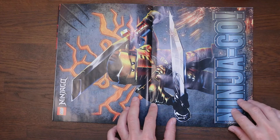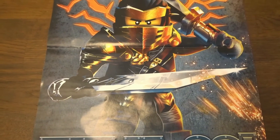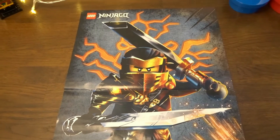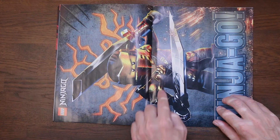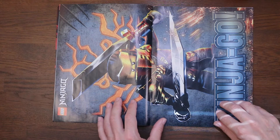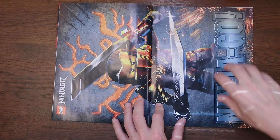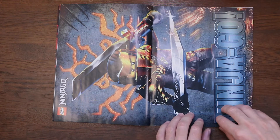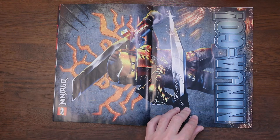Here we have what I think is going to be one of my favorite posters. Look at the coloration on it — the shadowing work on these blades is fantastic. You've even got Cole reflecting on that giant blade. That is Cole with some serious armor — look at the size of that shoulder pad. It kind of reminds me of Iron Man meets Ninjago. It's really good artistry. That's definitely going to go straight up on the wall for the live streams.